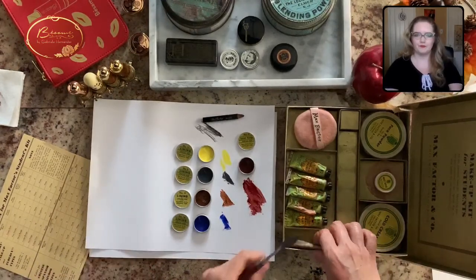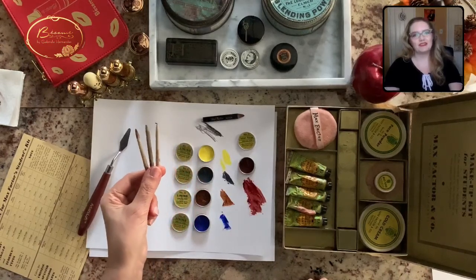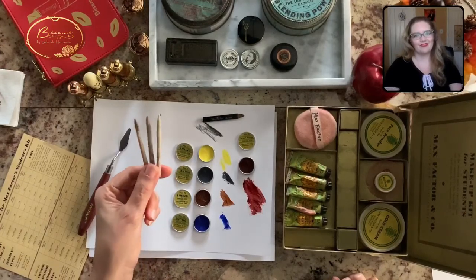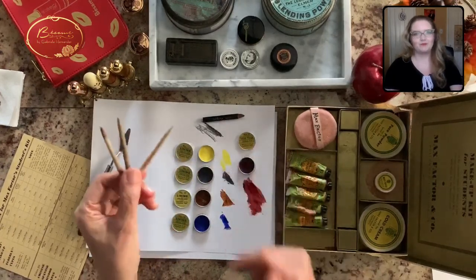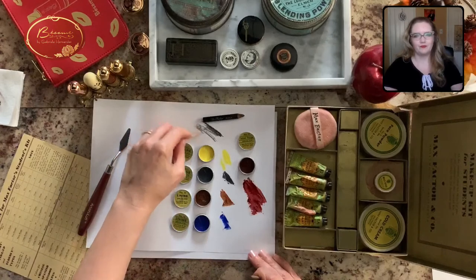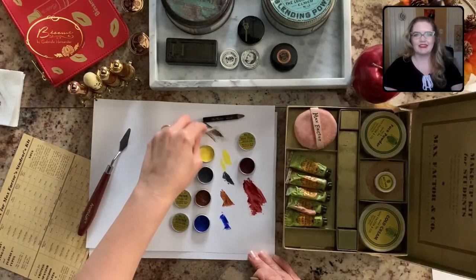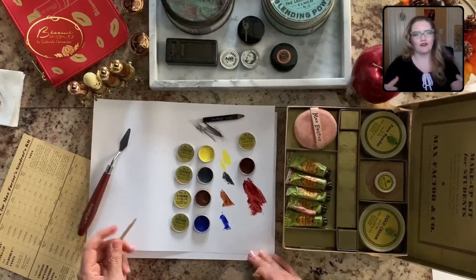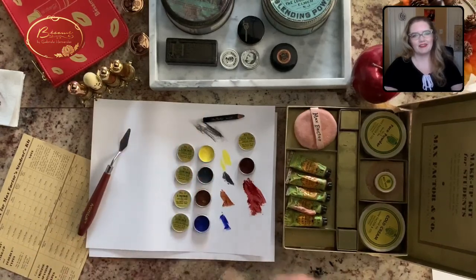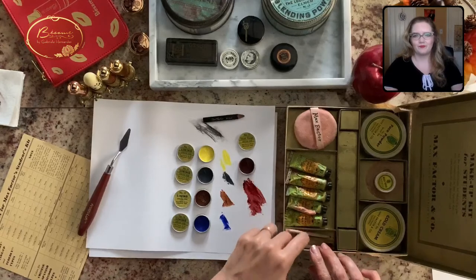The other thing that came in here, which was really interesting, and it shows you the artistic nature of the set too, is these blending stumps. If you're familiar with doing charcoal drawings or any kind of drawings, you're familiar with blending stumps. They're little stumps made out of paper that's rolled together really tight, and they're meant to spread things. So you take your pencil and you take your stump and you blend it. Yeah, it was still so close to the art world, the makeup at the time. Yes, exactly. So these would be blending tools that you can use to blend around your eyes, or when you do a liner like this, you would use this to blend it in.